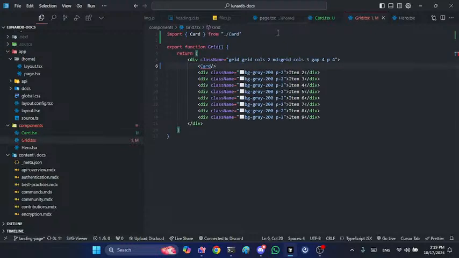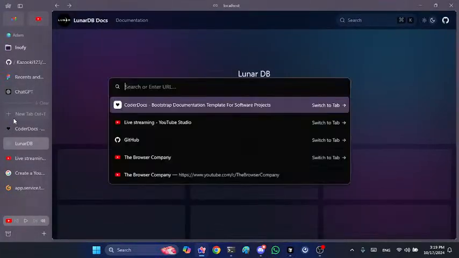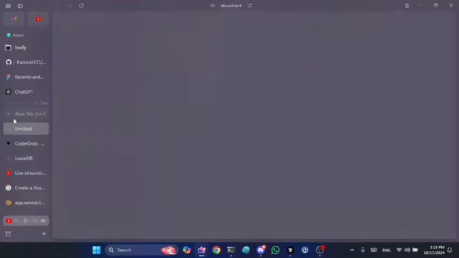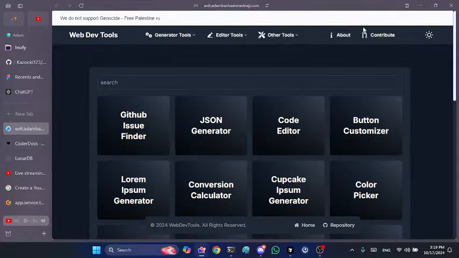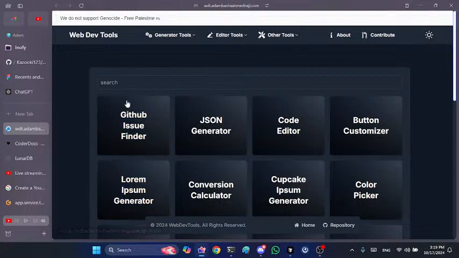And because there's no description yet, I'm going to insert dummy text. Okay, so for dummy text I can just go to wp dot Adam Basha Ahmed Negi, which is the project that I was busy about.